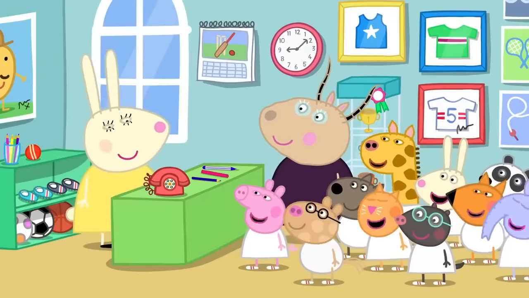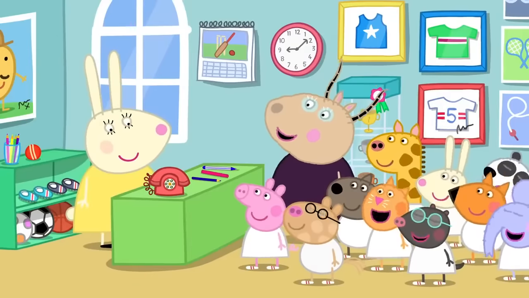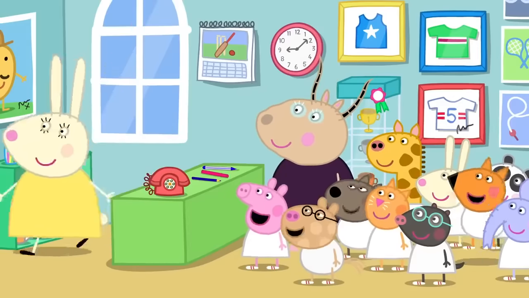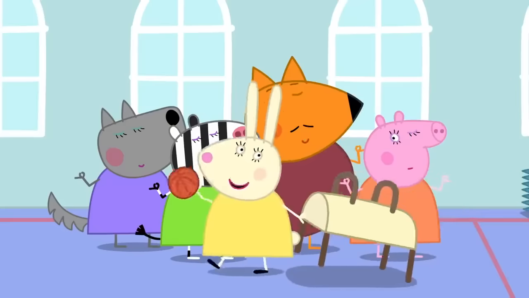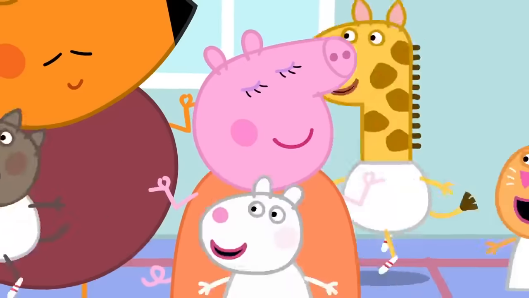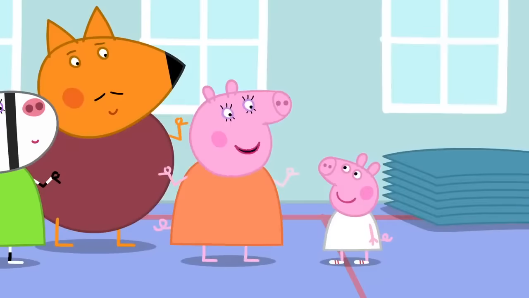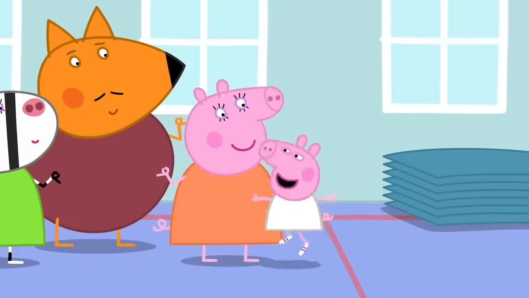Hello, children. Hello, Miss Rabbit. We've come for our gym lesson. Yes, the children are very excited. Fantastic. I'll just set up the gym for you. Don't mind me. Just keep relaxing. Relax. Hello, Mummy. What are you doing here? Oh, hello, Peppa. I've come to do a class. Me too. See you later.